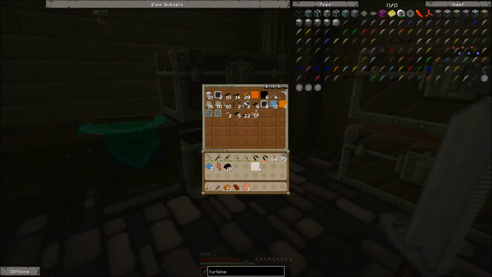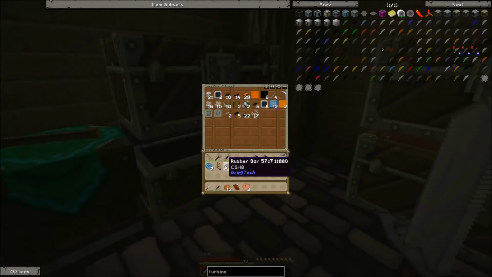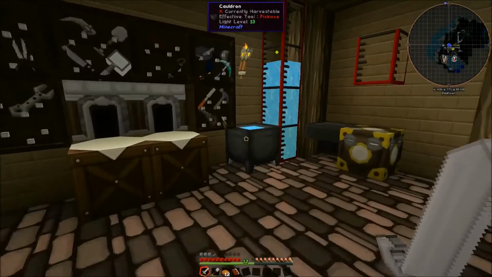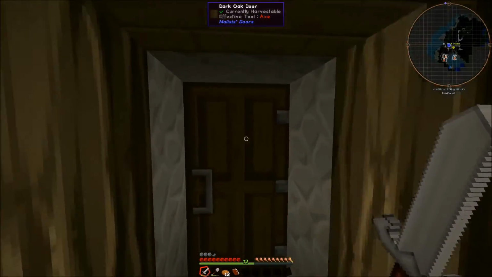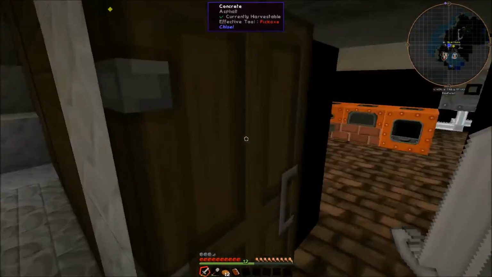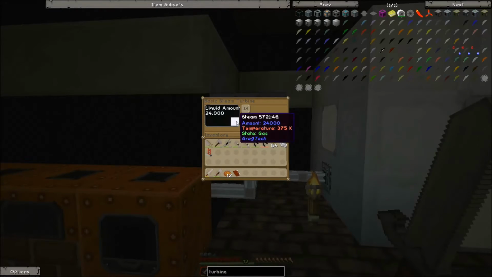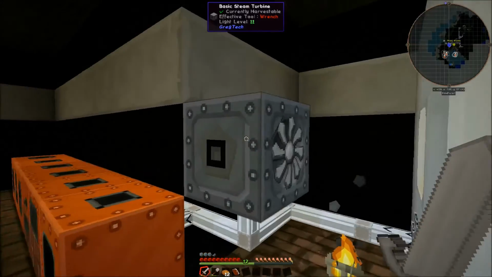I'm actually just going to store that in there because that's where we usually use it. But I know the episode's running kind of long, getting about 30 minutes here, so I think we'll end the episode there. But we do have the steam turbine now, and next episode we can start hopefully making some machines and stuff.